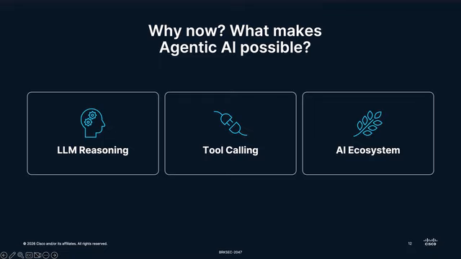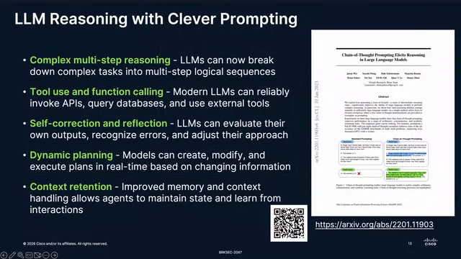Tool calling I mentioned, and then just the ecosystem that's available today, right? So we have things like MCP servers, we have entire platforms that are being built just to serve AI applications and agents. And now, all of these things coming together are what's allowing agents really to take off. Agents obviously have been around for quite a while, but there was clearly an inflection point around December with the release of OpenClaw, right? And we'll talk about that in a moment.